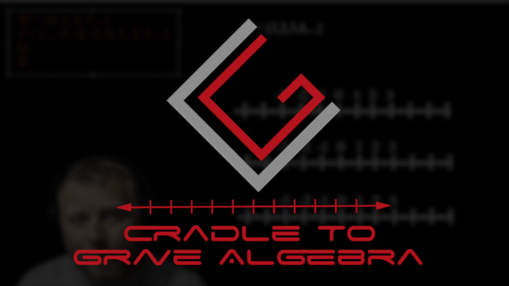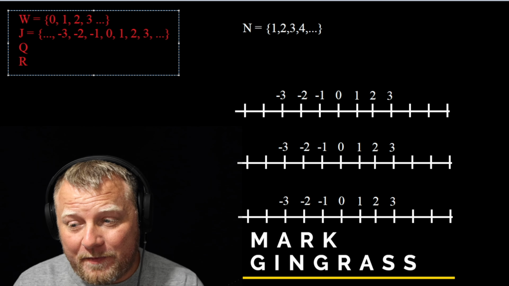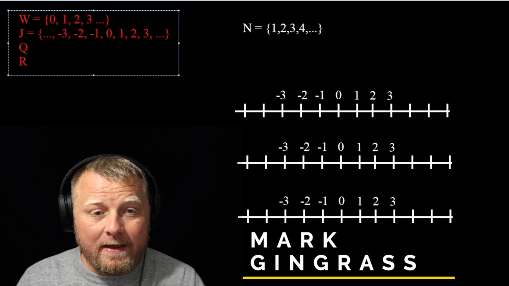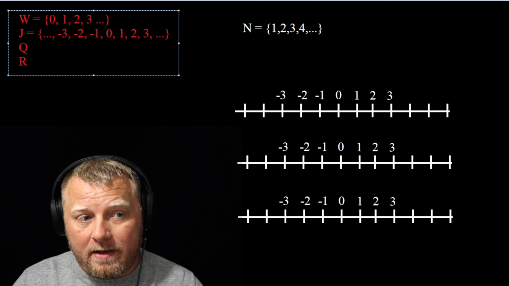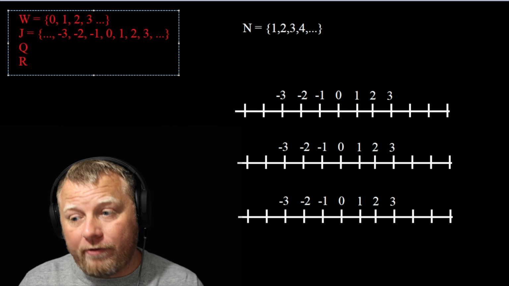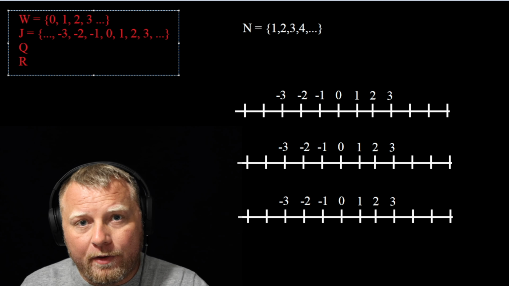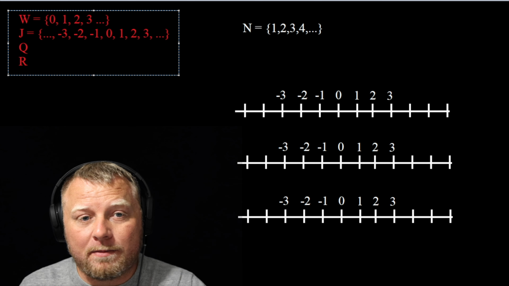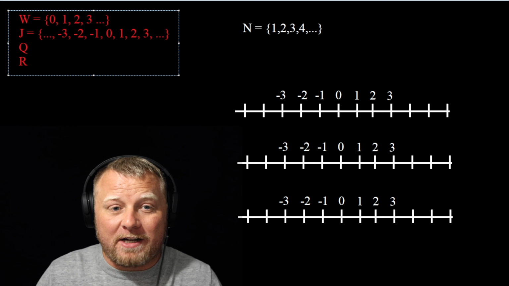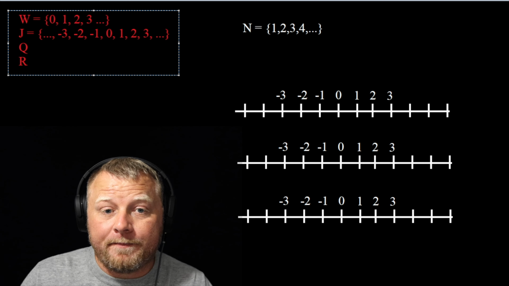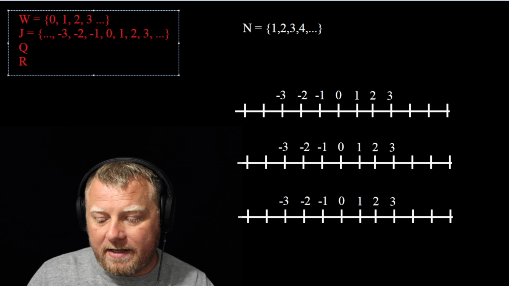Today we're going to talk a little bit more about sets, then I promise we'll slow down and start something else. So let's knock this thing out. We're going to talk about different types of numbering: the natural numbers, whole numbers, integers, quotients, and the real number line. We've talked about the real number line before, so I think I'll start with that. The real numbers are every single number you can possibly think of and imagine that is not imaginary. So numbers that are actually real, which include decimals, fractions, irrational numbers. We'll get more into that in a second.